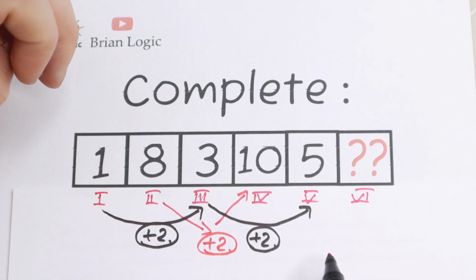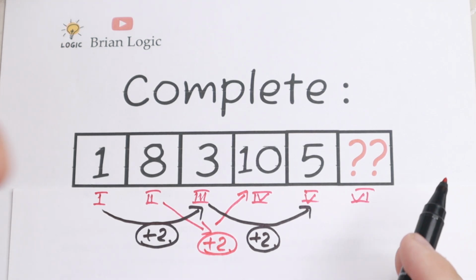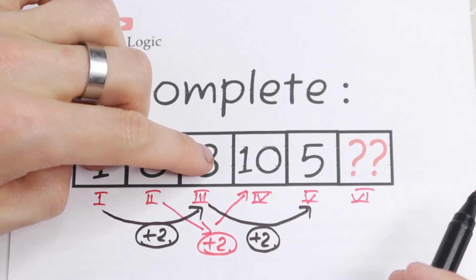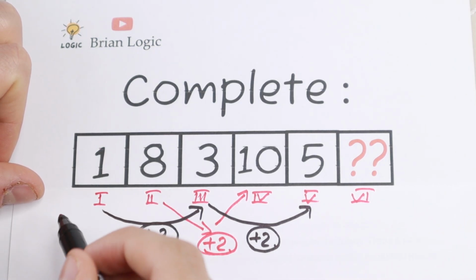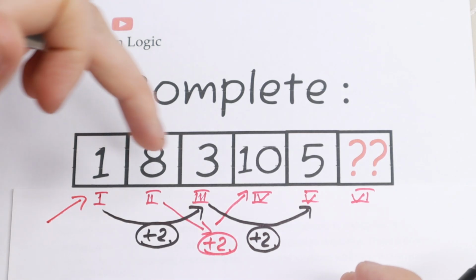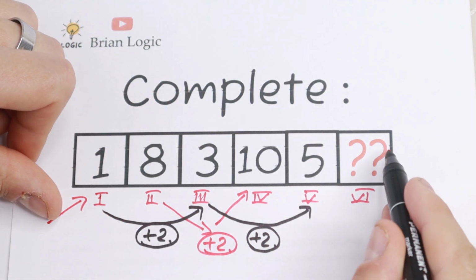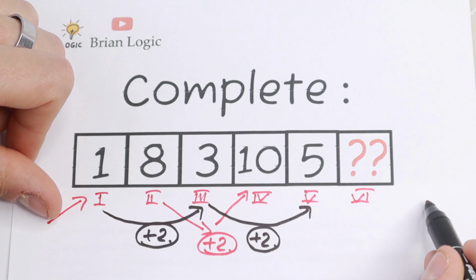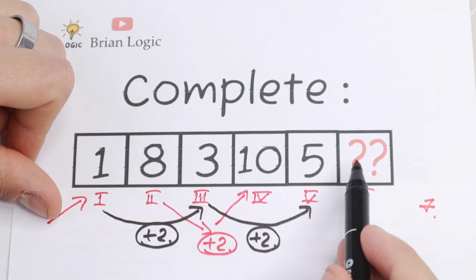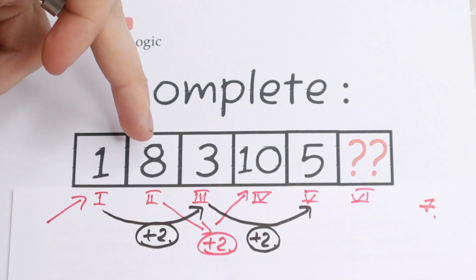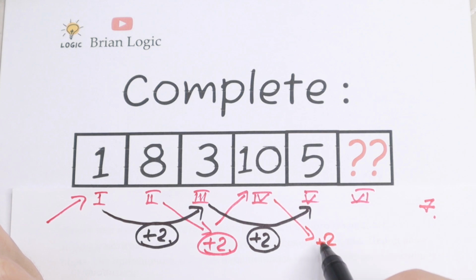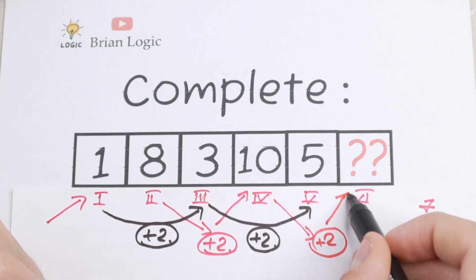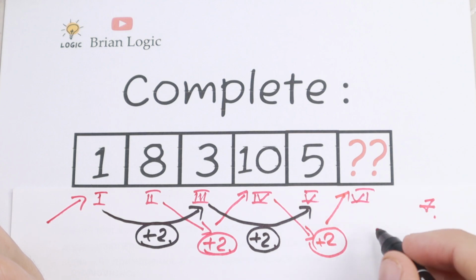So it's not hard to see that we are talking about the next pattern. For the odd positions we add 2, and for the even positions we add 2. But our series at the odd positions starts with 1, so we will have 1, 3, 5, and the next one, after this box, will be 7. And the series at the even positions starts with 8, so 8, 10, and right here, of course, we add 2 again to get this box in the end. So our answer will be 10 plus 2, which is 12.